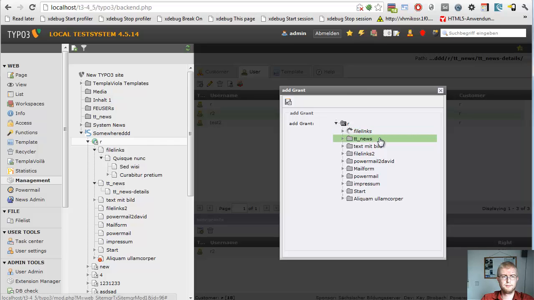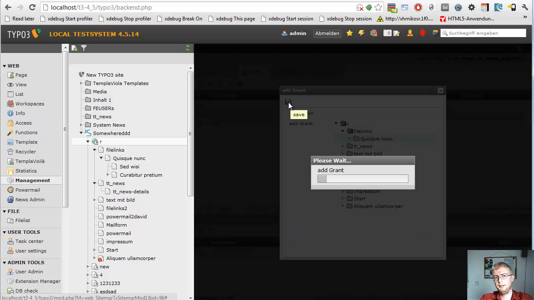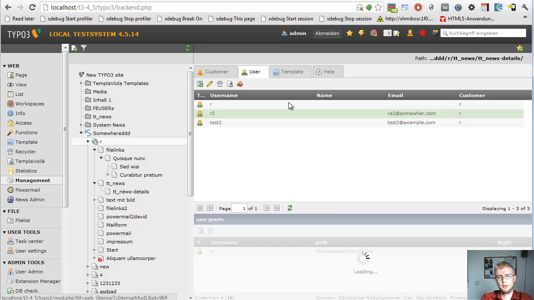And there should be a page called Quizque, correct? I select this page and click on Save. Save buttons are, as in most TYPO3 dialogues, at the top. Now the system reloads the related grid and the user has some more rights. You can see them here.